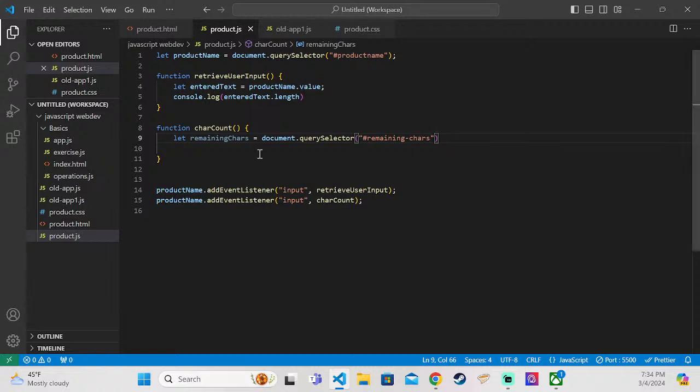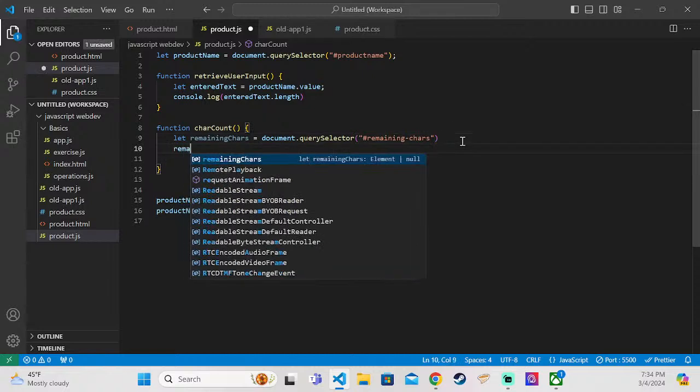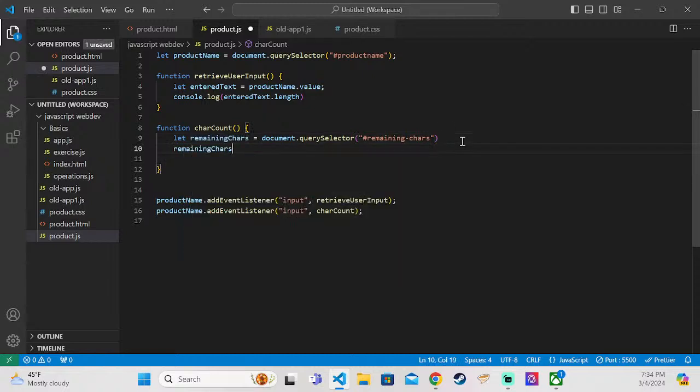Let remaining chars equal document dot query selector, remaining chars dot text content equals.